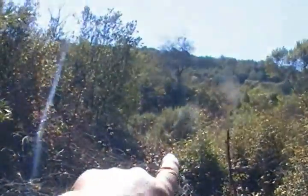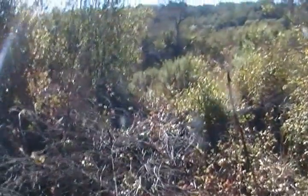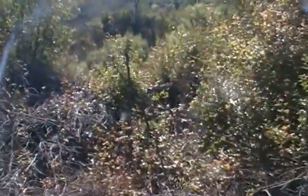But to my left, you can see it's pretty much not human friendly, okay? That is, first of all, pretty steep, but you can see it's going off in the direction all the way up that ridge. There's only certain ways you can go up and down that, except if you're a Sasquatch. If you're a Sasquatch, you can just walk right up through here and go at ease. Doesn't matter what's in your way, and this poison oak doesn't bother you one little bit. You just cruise right on through it.